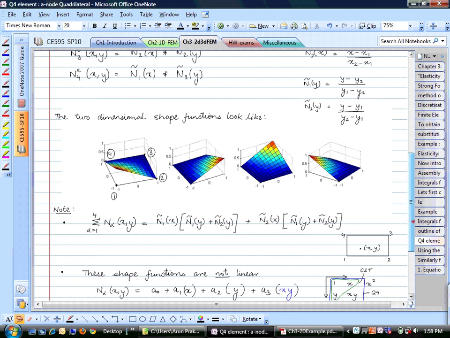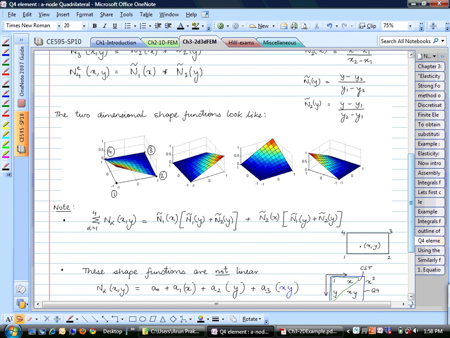All right. If you remember from the three-noded triangle case, does anybody remember what is the value of this for the triangle case? What is this? The sum of the shape functions at any general point within the triangle. As we saw, we can prove that the sum of the shape functions within the triangle is 1. And what do we call that property? Does anybody remember? Completeness.